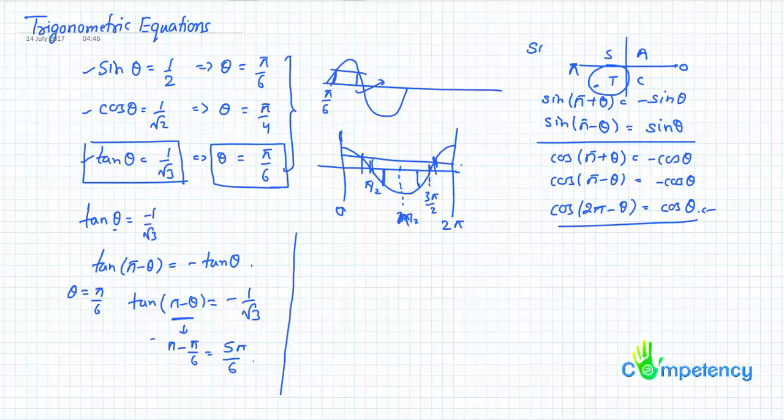These theta values which come between 0 and 2 pi are called principal solutions. But we know that for a given value there may be multiple candidates of theta. So in order to find that, we also have to have general solutions. Next we'll see how to find these general solutions.